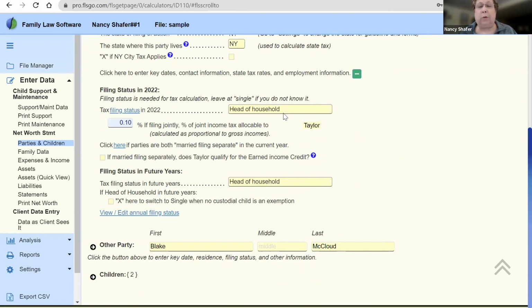So if in 2022 they're going to still be filing jointly, but next year they're going to be head of household, their taxes will change significantly because of that information.